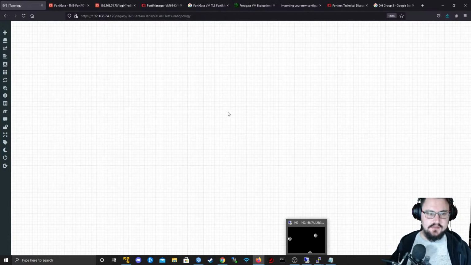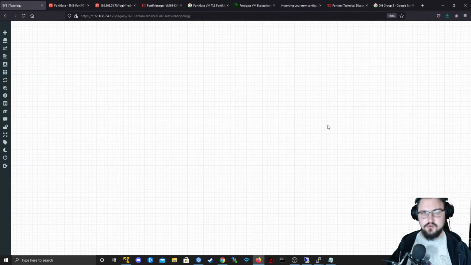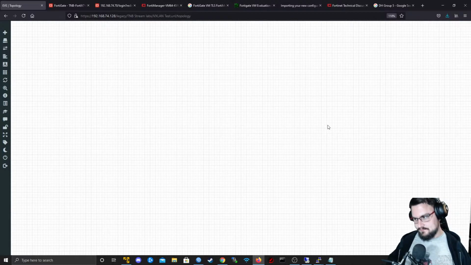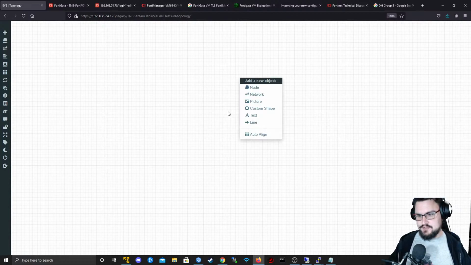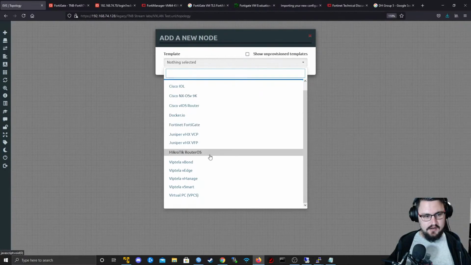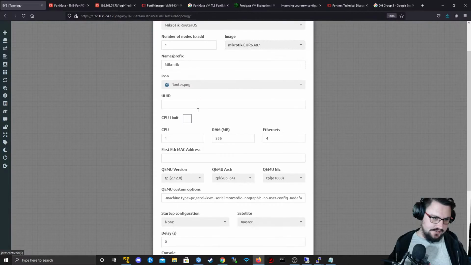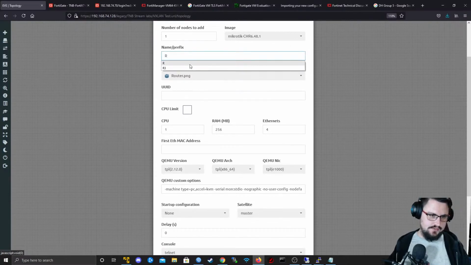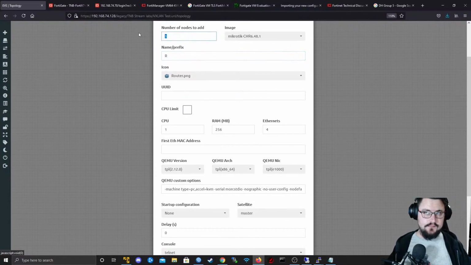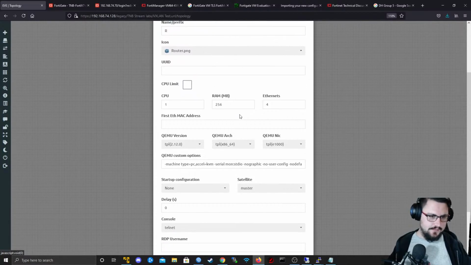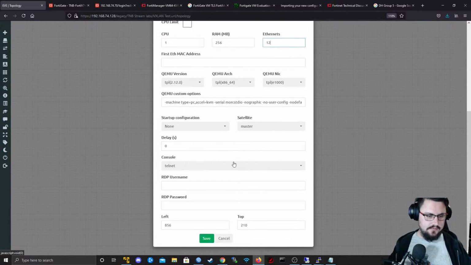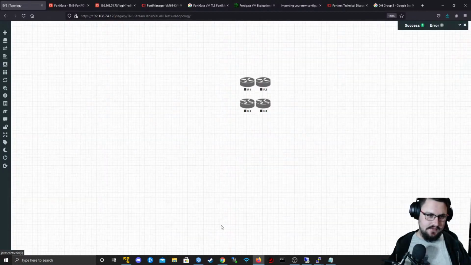So VXLAN, at the end of the day, has an underlay network, which is your IP network, the service provider's network to connect to. And then you've got the actual devices creating, let's say, a VXLAN tunnel to span layer 2 services. So I'm just going to do a very basic VXLAN setup just to showcase what it does. Let's just call this router. I'll add, let's say, 4 routers. I'll give them 12 ports each, and let's just save that.